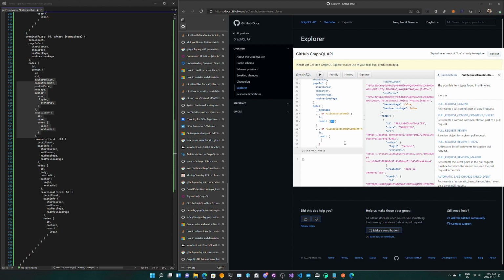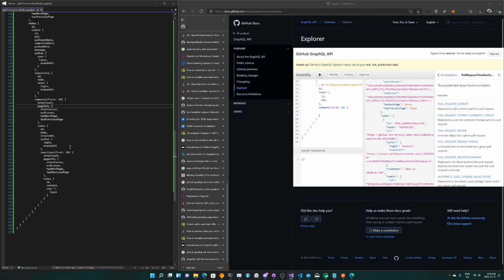And inside we're going to need ID, OID, and I think that's the only thing we need to identify which commit it is. And we have the comments. Probably it's going to ask us how many we want to fetch, so let's do first 50. And over here, let's do the same old for all of the comments.